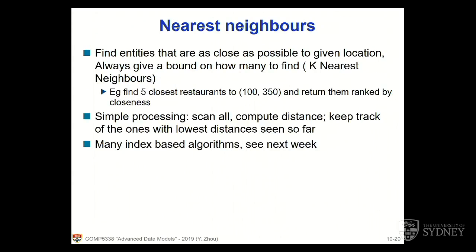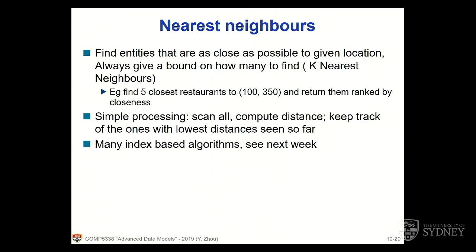Then we have the nearest neighbor query. Again, that's something you probably don't find a counterpart for in regular, normal data-type-based queries. Find entities that are as close as possible to a given location, or sort them and find the top K nearest neighbors, like the 5 closest restaurants to this location, returned ranked by closeness.